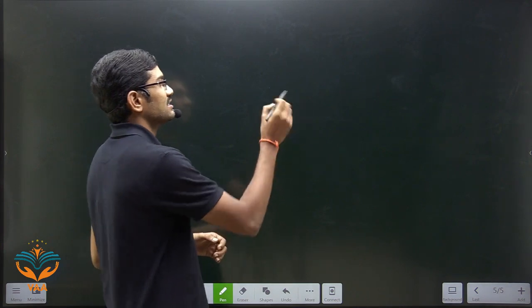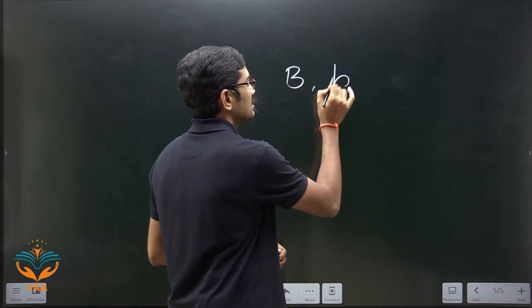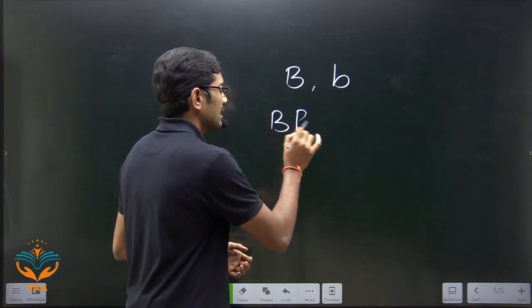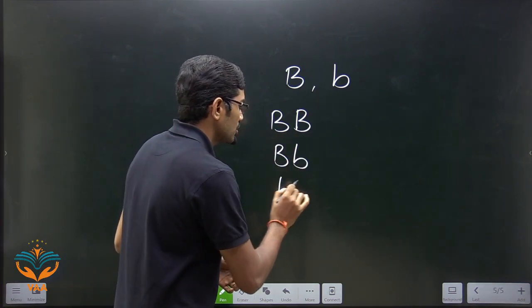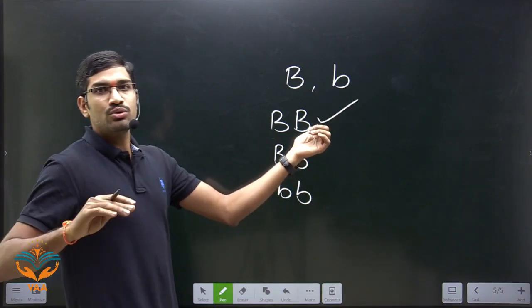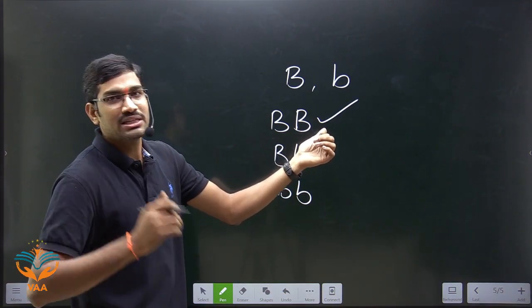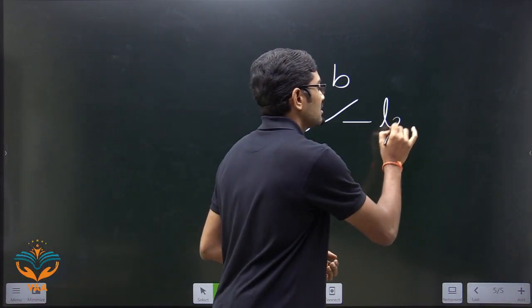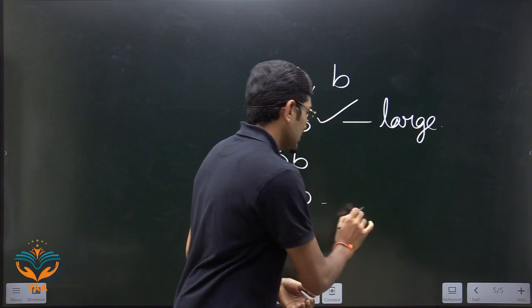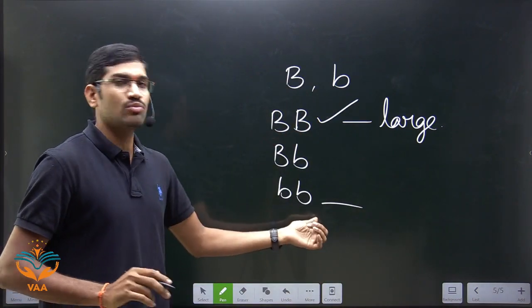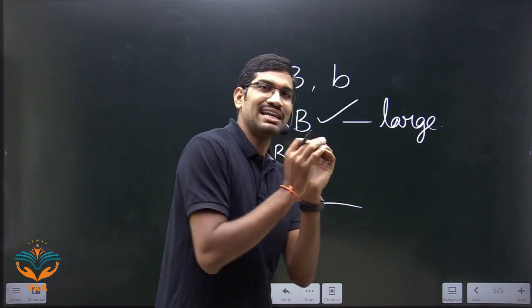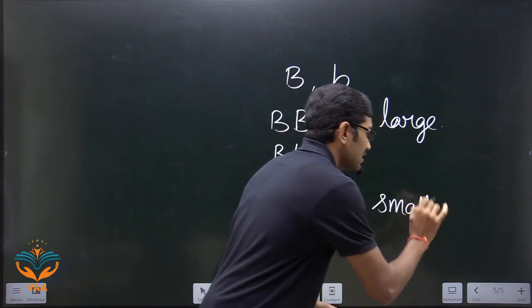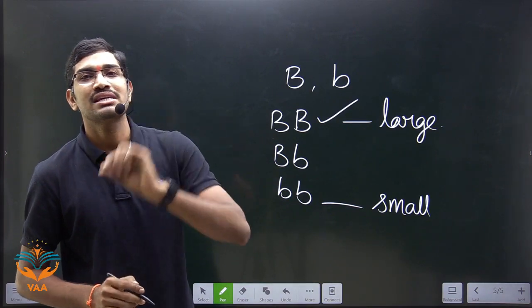Please remember here, regarding the starch synthesis in the NCERT they have used capital B and small b. Yes or no? So here we are studying only two alleles: capital B capital B, capital B small b, small b small b. Due to more production of starch branching enzyme, a large quantity of starch is present and the seed size is large. In the homozygous recessive condition, small b, very less quantity of starch branching enzyme is produced and the seed size is very small, so it is having small sized seeds.